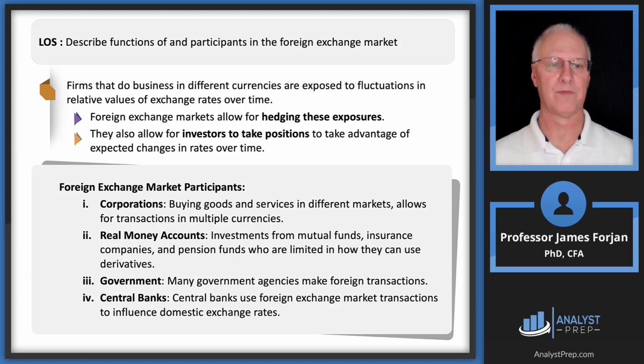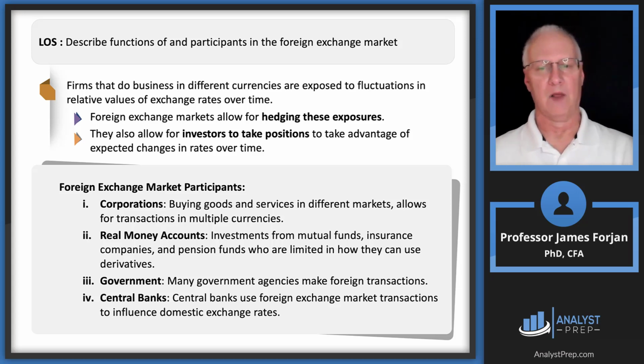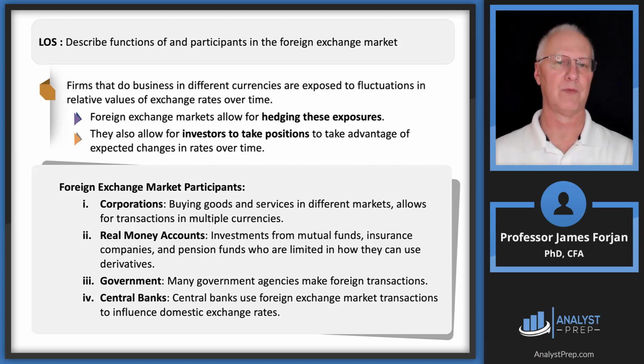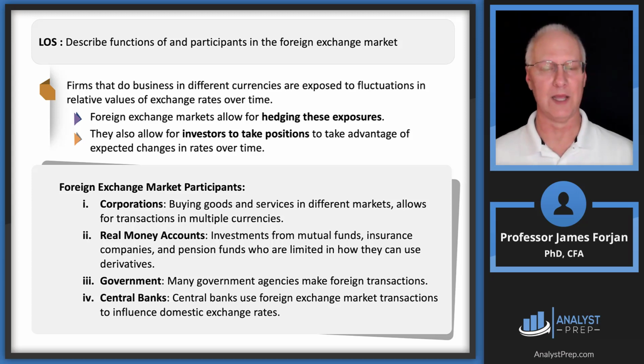So who are these foreign exchange market participants? This is a great LOS from a definitional standpoint, because the CFA can say something like, hey, here's a question stem, and which of the following would be characterized as this market participant? And there you have four good possible answer choices. So corporations do this all the time. Of course, companies like Coca-Cola and Procter & Gamble get a majority of their revenues and their operating cash flows from outside of the United States. And so there's a need daily, or at least weekly, or at least monthly.